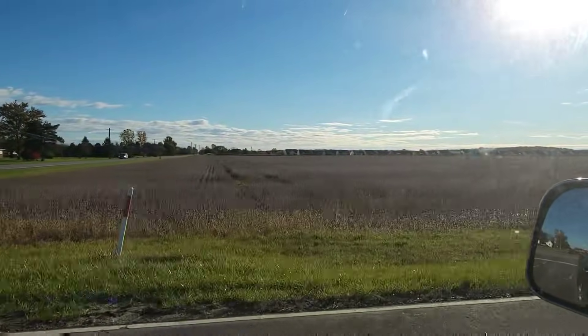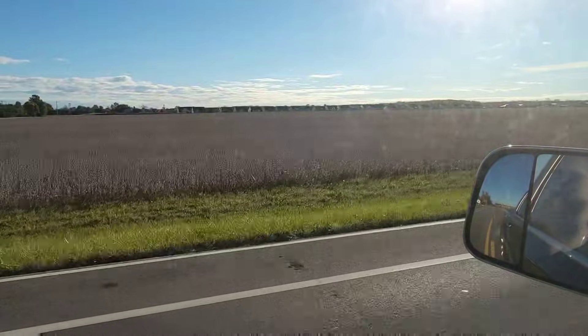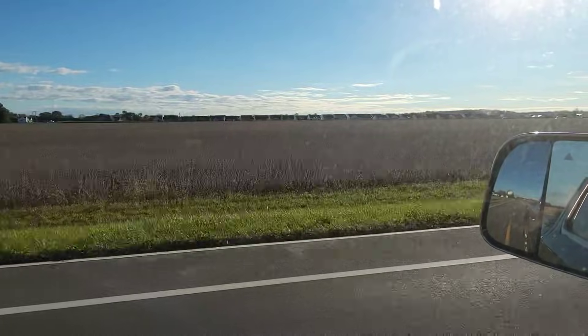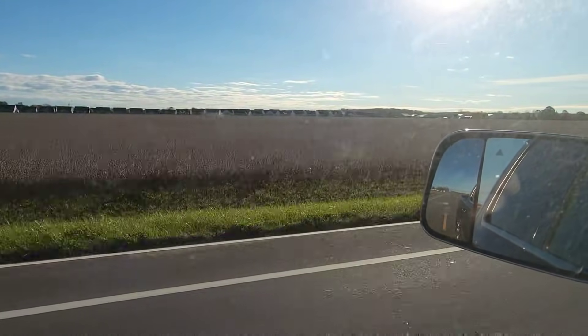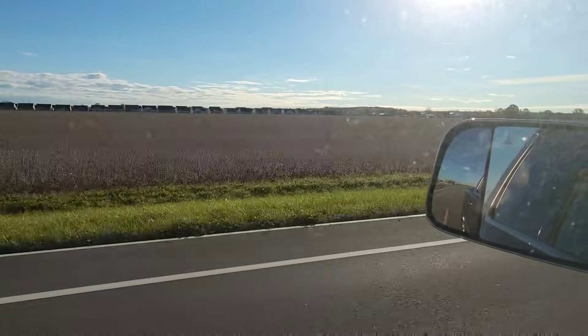This will probably be the first field of beans that we can do. It's got a little bit of sand on this field — it's a little bit lighter than the rest of them. It's not ideal, but we can park the trucks on the road and just reach across the ditch with the cart or the combine to load them. They look like really good beans. We need to get in there and get them. Friday — I'm coming for them.